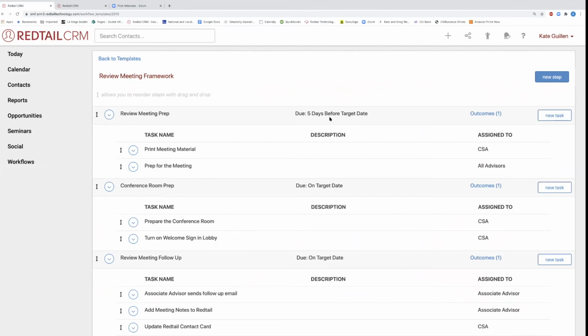And I'll give you an example. So sending a newsletter, okay? Sending a newsletter, you got to generate your contacts, put the content together, get it uploaded into MailChimp, send it out, whatever. I'm going to do all those things in one day. I don't need to have a prompt to do it 5 days before and then do it the day of and then follow up. This is just a checklist, kind of a how-to guide of how I send my newsletter. So to me, that's just a single step workflow or a checklist that I like to keep in Redtail, because Redtail is where I keep all of my stuff.